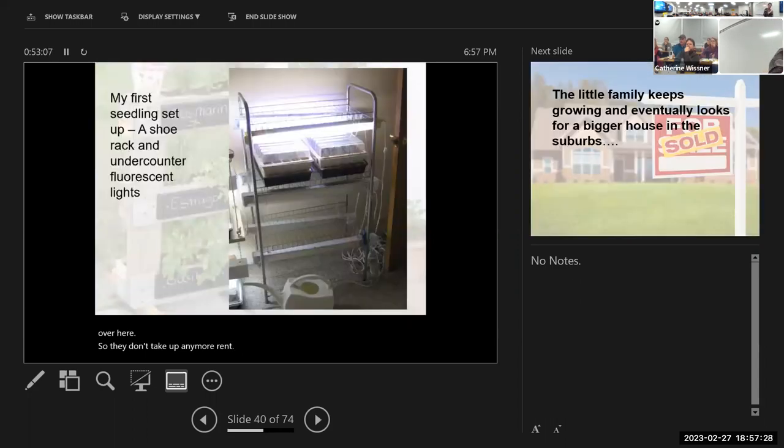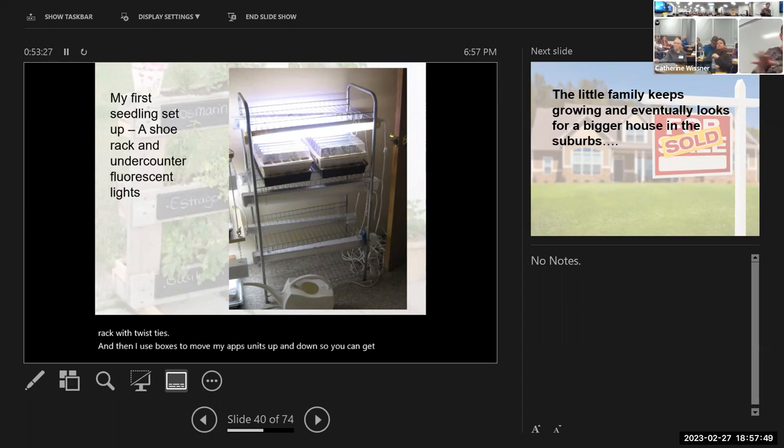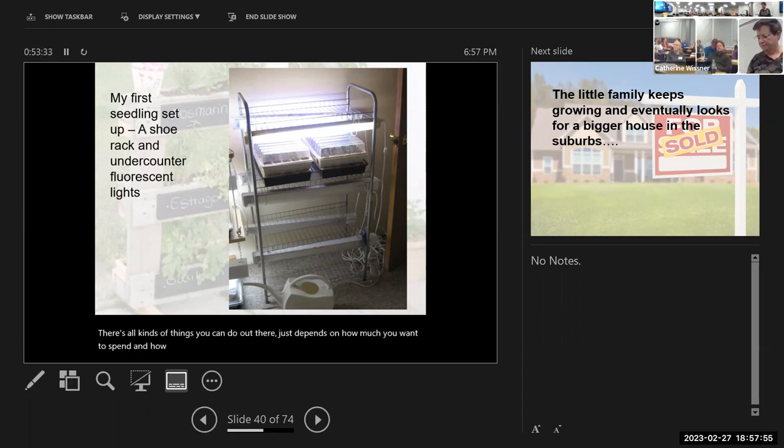When I very first got started, I used some under-counter kitchen fluorescent lights that are about this long, and a metal shoe rack. I just wired the lights up under the bottom of the rack with twist ties. And then I used boxes to move my APS units up and down. So you can get creative. There's all kinds of things you can do out there. Just depends on how much you want to spend and how creative you can get.